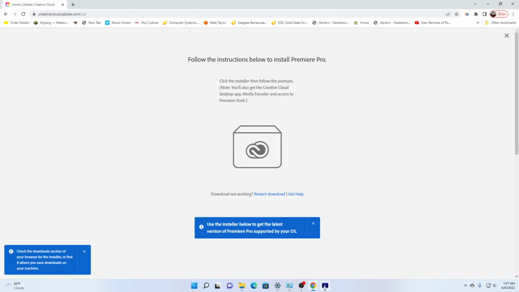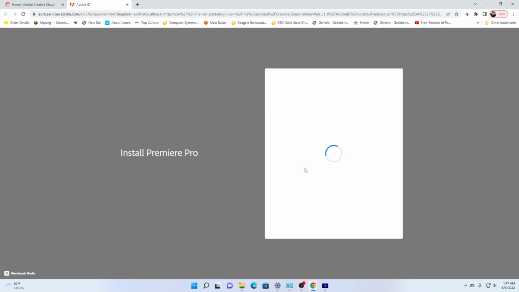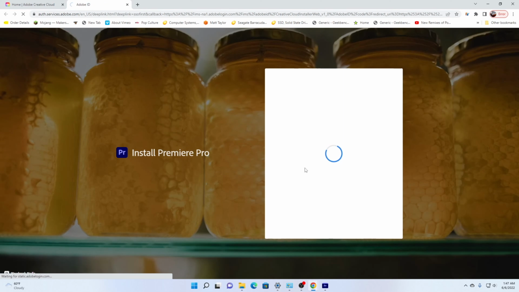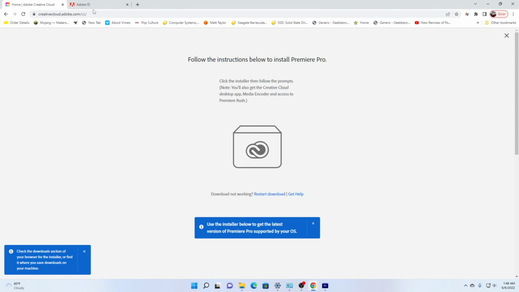Okay, so is it only installing it then? So yeah, right now it's just spinning around to install it, I'm guessing. It's probably installing the Premiere project stuff. It used to be, I think, that you download it and then it would install it. Okay, I don't know what it's doing.